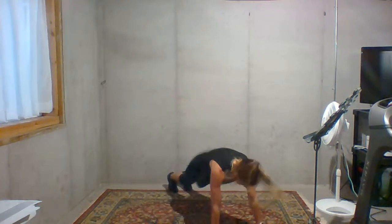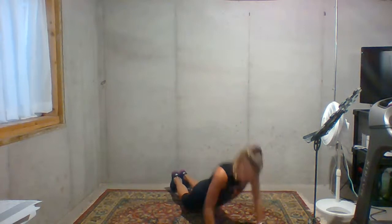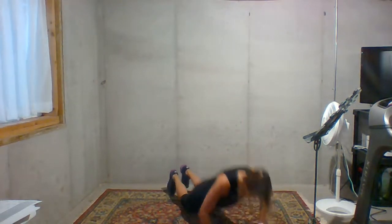Squat, yes, go, center punch, low punch. Twist it. Good. Hold plank. You got this. Up and down. Push up. One more time from the top.